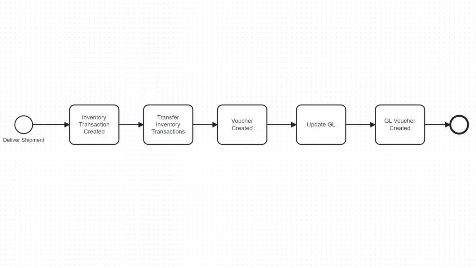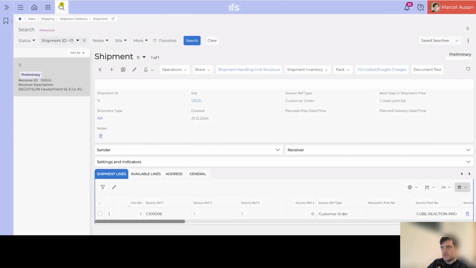Okay, so we will also have a look now in the system to see how this works in real life. Let me jump into the system. I already have a shipment created, and I already reserved the material. So what we will do is create a pick list, execute picking, and then deliver this shipment. So I will create a pick list. If you're not familiar with what I'm doing now, there are other videos which show exactly the steps of processing a shipment. But basically, I just want to report picking now.